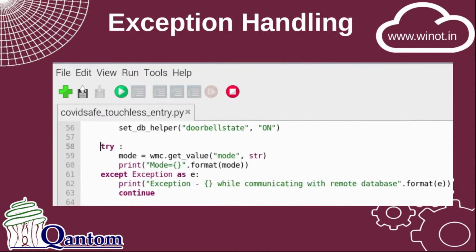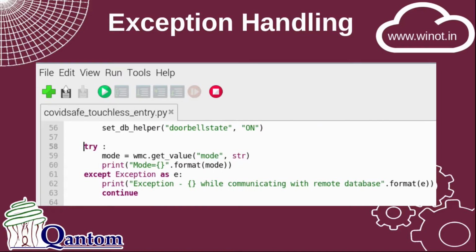In our program for the touchless entryway, when we had to write values to the DB or read values from the DB, we used the try-except block. When we communicate over the network, there are several things that could go wrong. For example, there could be a momentary network glitch, due to which the program may not be able to communicate with the real-time cloud DB. If this happens, we don't want our entire system to collapse. Instead, we use a try-except block. If there is an exception, we simply print out an error message and continue with the loop. No big deal if we are not able to read the mode for one iteration or write the state for one iteration. We can try again.